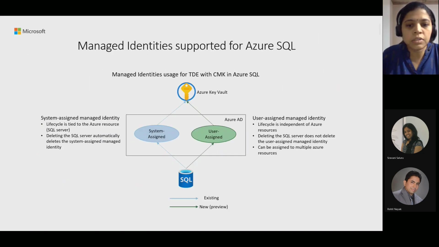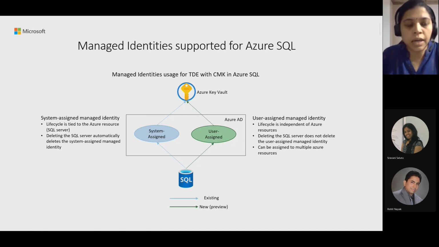So now with managed identity, the developer need not store these credentials or passwords within the code. Rather, by using this automated managed identity, which gets created in Azure AD, all this authentication will be taken care of in the backend without even maintaining those credentials in the application code or in the workflow. System assigned managed identity to some extent helped achieve that, but there were certain limitations, as I mentioned.